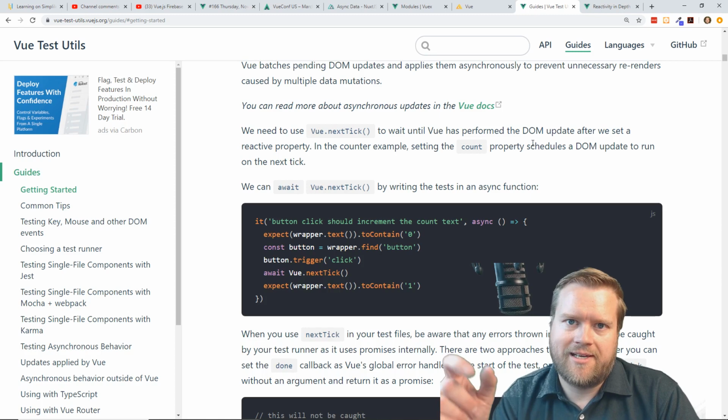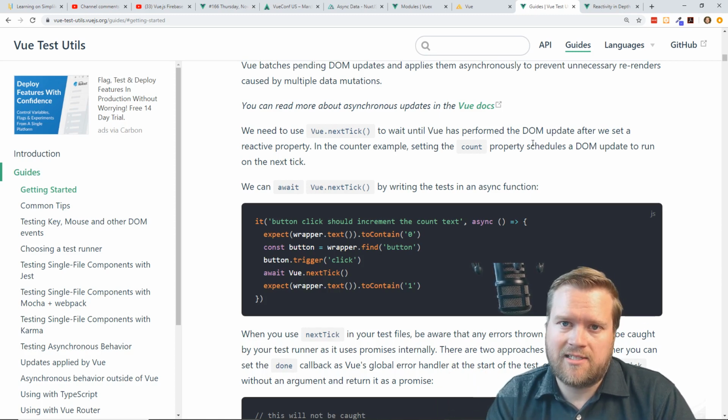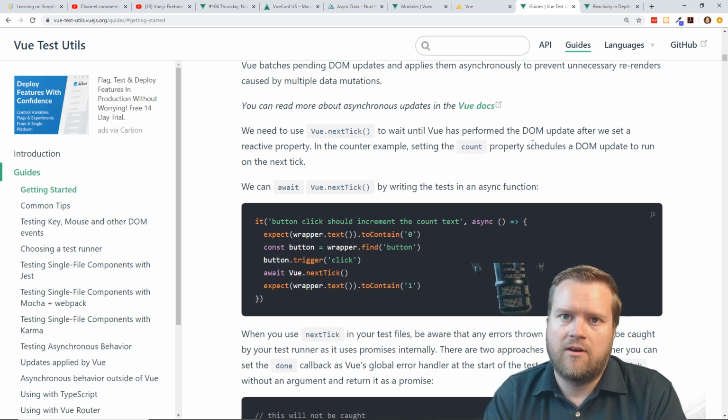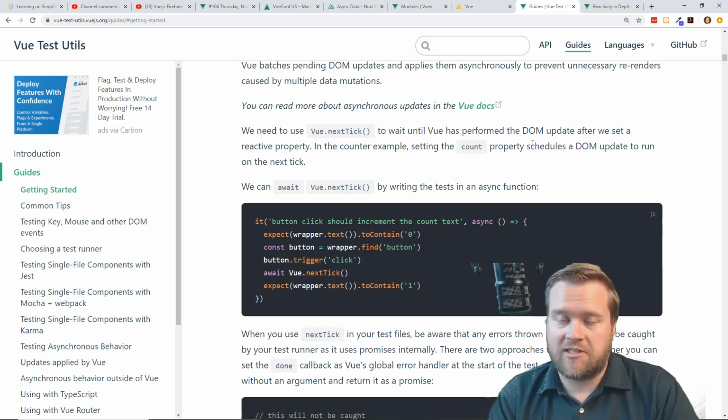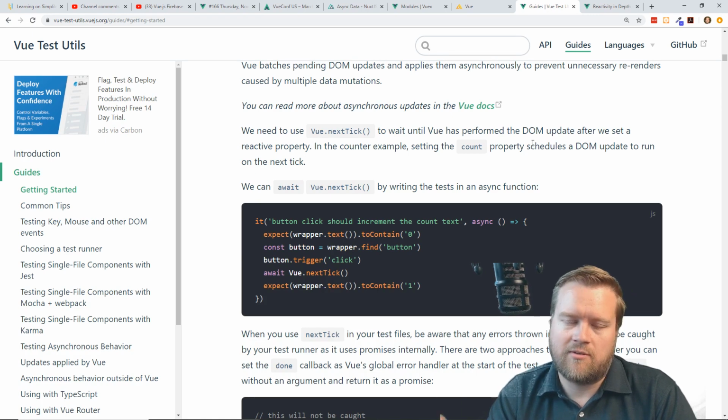In some instances, when you're creating test cases in Vue, you have to use Vue.nextTick to wait until the next render and all the DOM updates are done inside your Vue app. This probably goes back to the lifecycle hooks and how your Vue app renders when changes occur. The only time I've seen this useful is in testing, because the official documentation says you should probably use this when you write your tests.